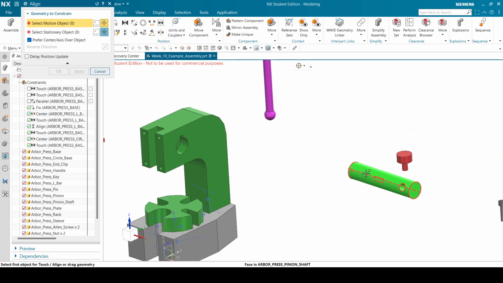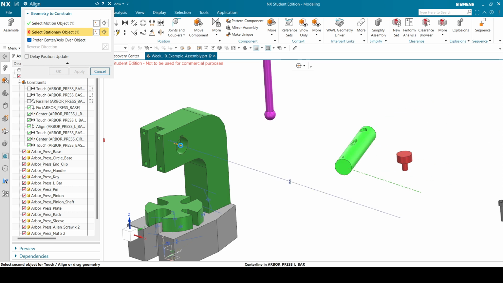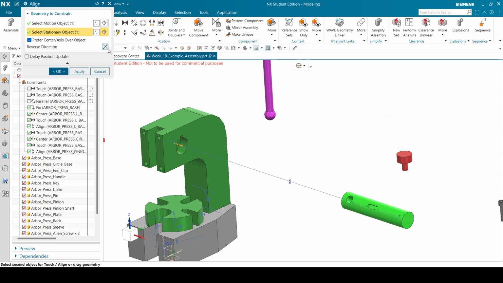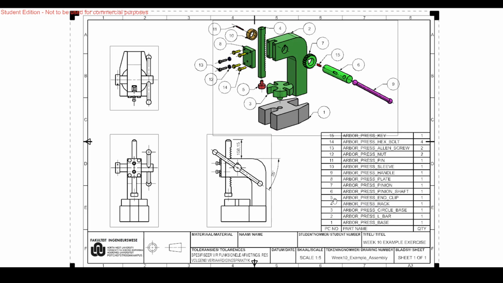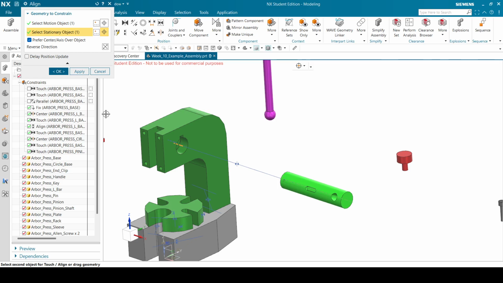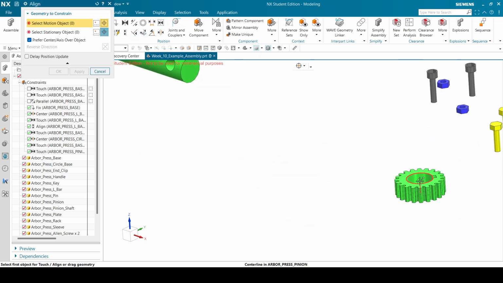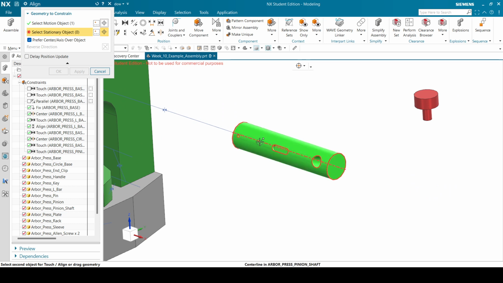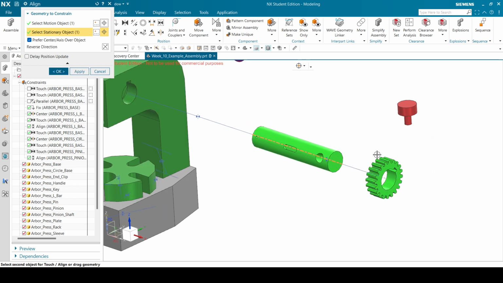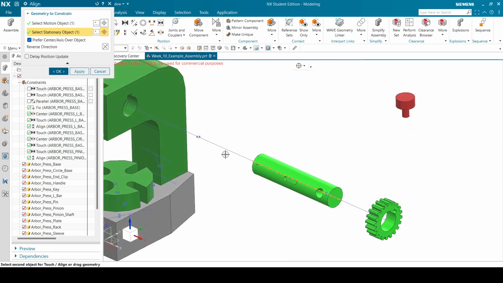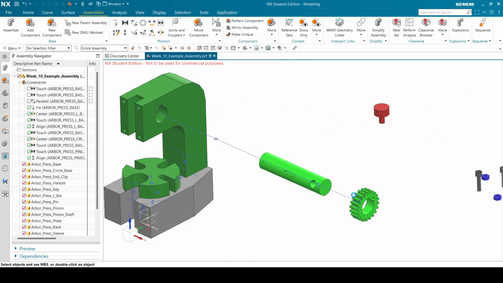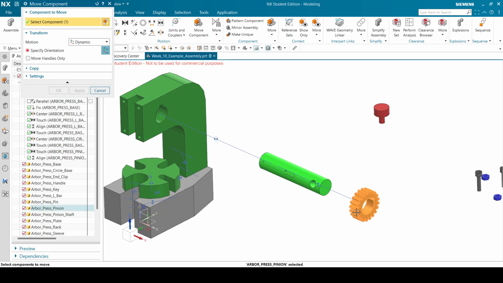So I'm just going to align its center line to this center line. And I want it the other way around because this hole is for the handle. So that's good. So now I can say, okay, I want this gear to have its center line aligned with this, and it is symmetrical, so it doesn't really matter which side I place it. So that's fine. Now it might struggle because I want to rotate this gear.